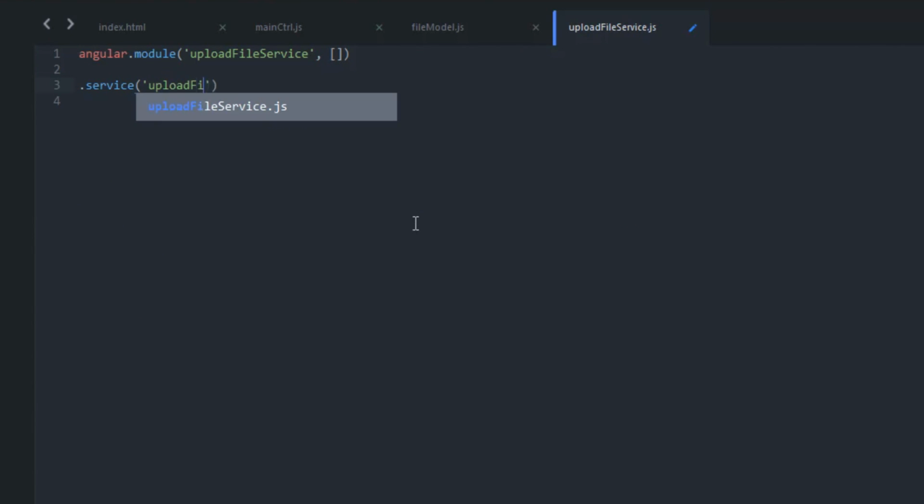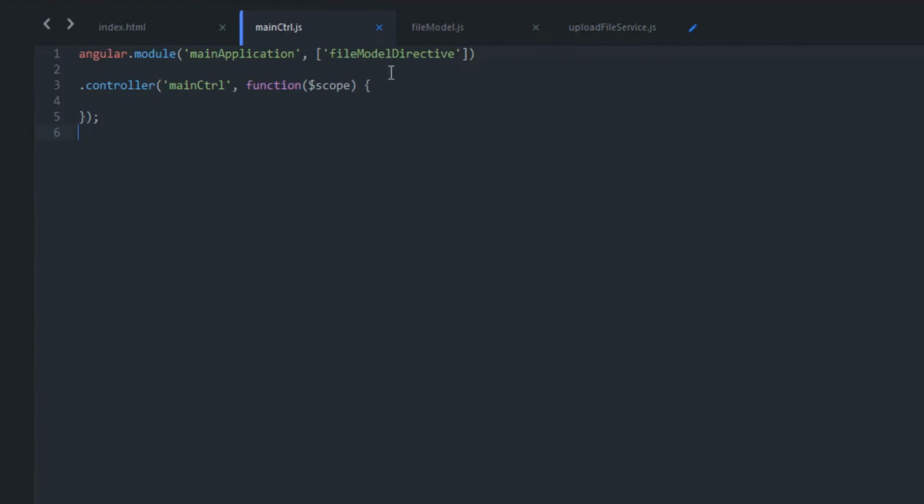And I'm going to name it upload file. And before I forget, pass that in here. Okay, and then this one actually does get passed into the controller. I always forget directives go in the dependency, and then the service goes into the function because you're going to use it inside of the function, whereas this gets used in the HTML side. Okay, so going back, let's go ahead and finish this.